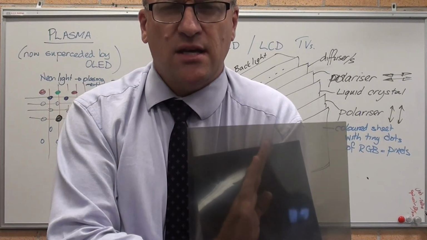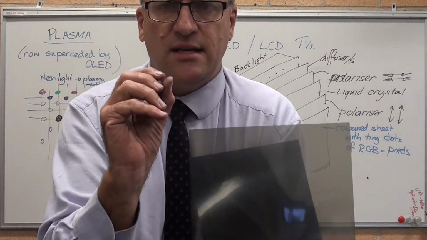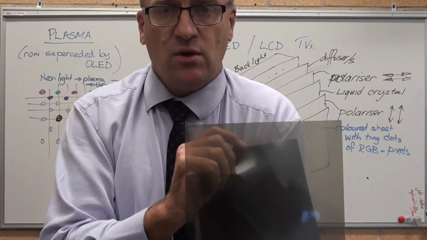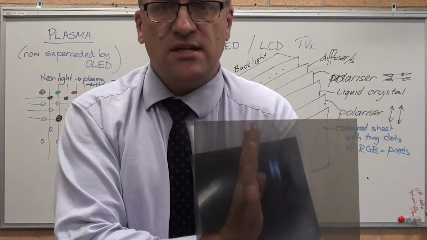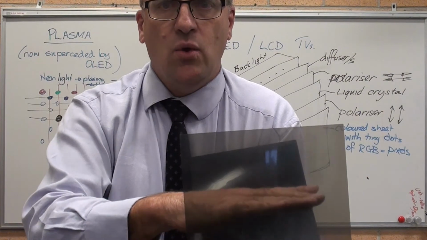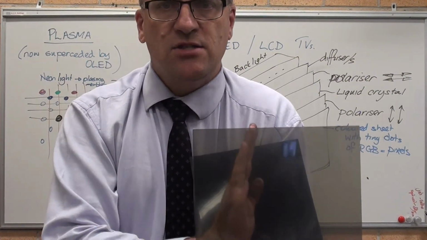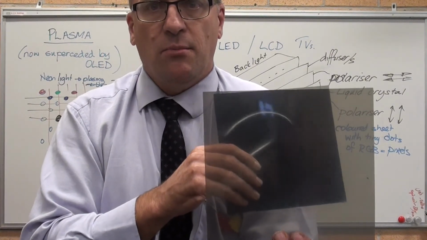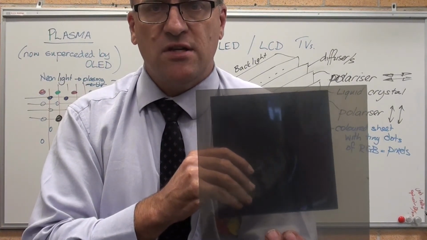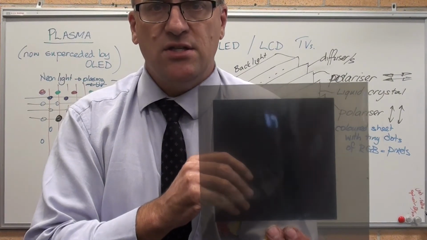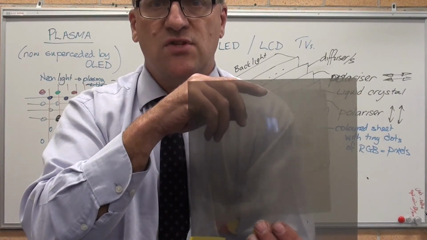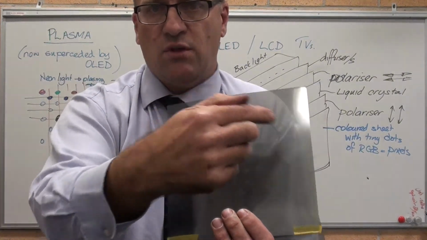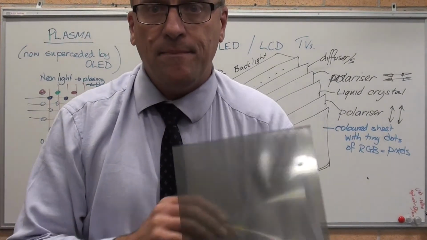That's what they do in an LCD screen. They've got the LCDs, or the control of these liquid crystals, down to pixel resolution. We'll have a look at a screen in a second, but just right now, just know that an LCD screen is basically bending the light between these two polarising sheets. The more voltage you apply to the liquid crystal, the more it bends the light. 0 voltage gives you that, full voltage gives you that and lets the light come through. Out the front of it, we just have a screen with red, green, blue dots on it that become your image.